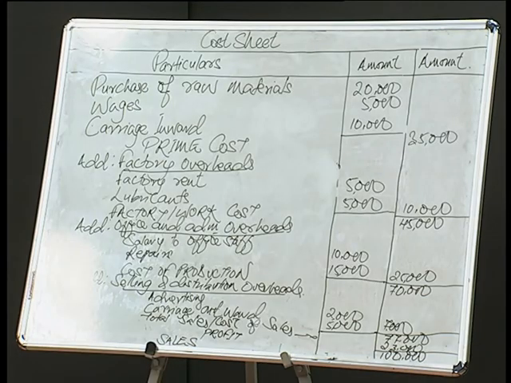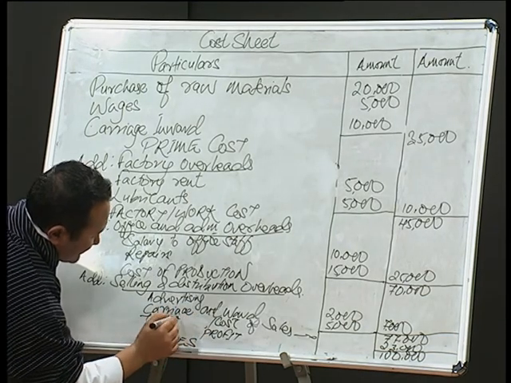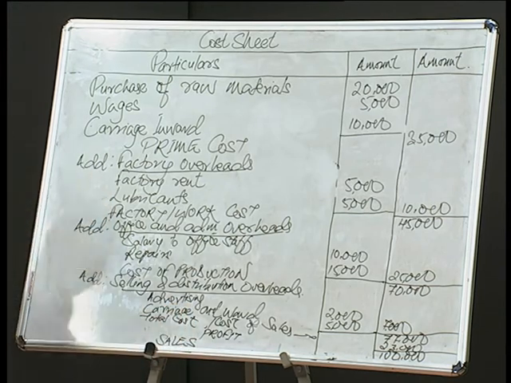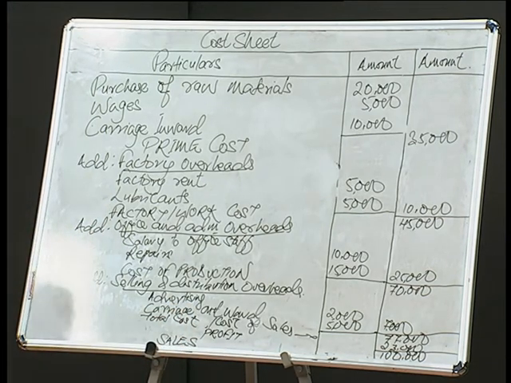On cost of production we add selling and distribution overhead, and the result we get is cost of sales or total cost. Not the total sales, but it is to be called total cost. Okay, total cost or cost of sales. Then finally we get the result, either profit or loss, by comparing the total cost or cost of sales with sales. So this is what we are going to take into account.